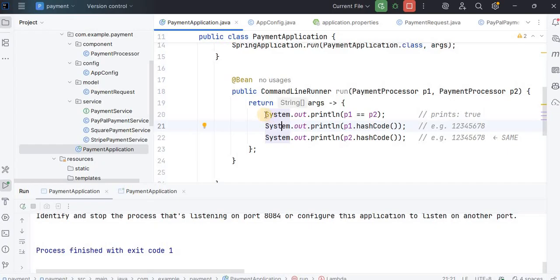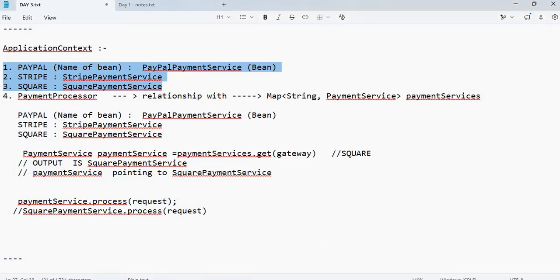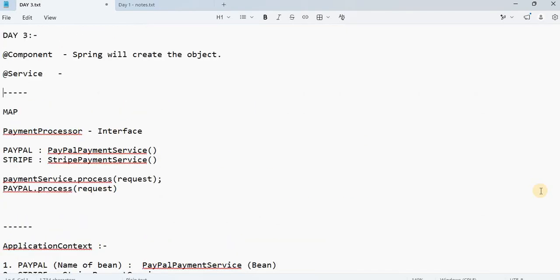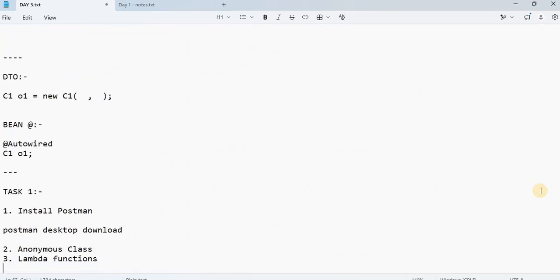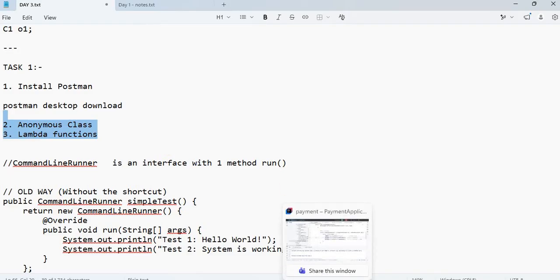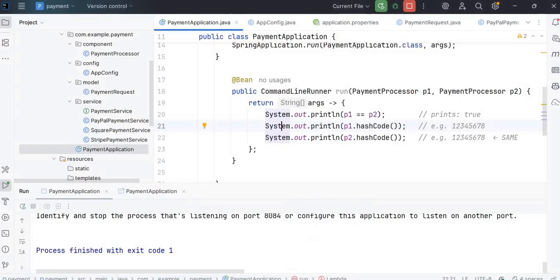Yesterday I gave you homework, if you remember: what is an anonymous class and lambda functions. So this code is related to that part only, anonymous class and lambda functions.